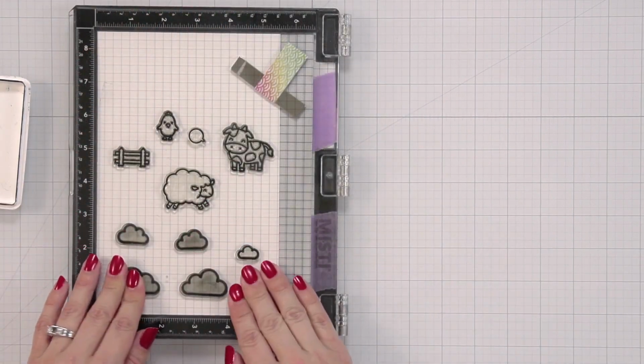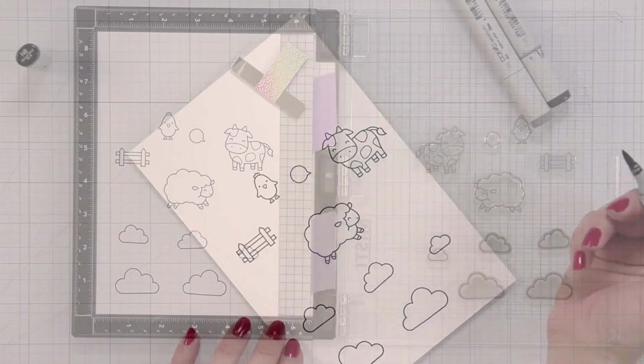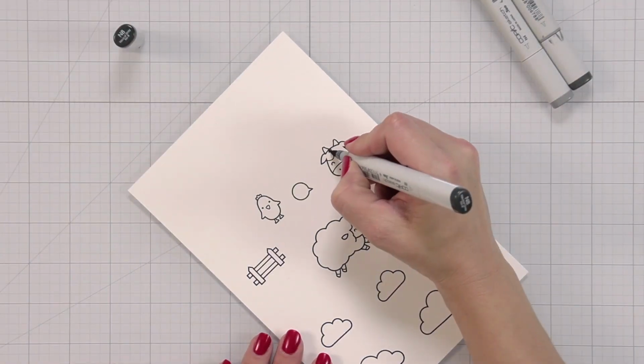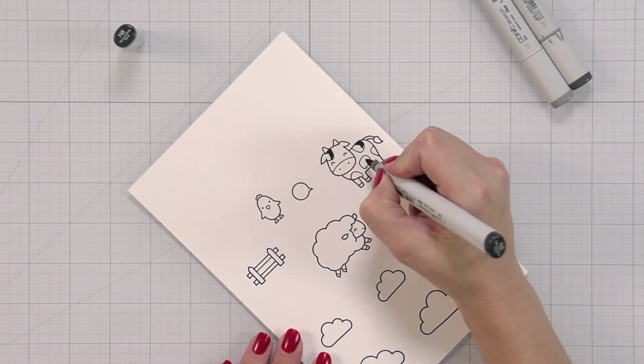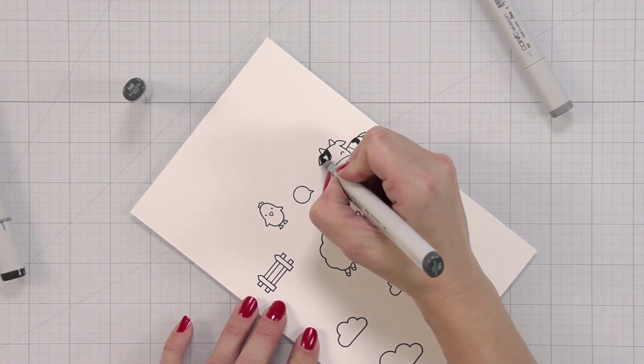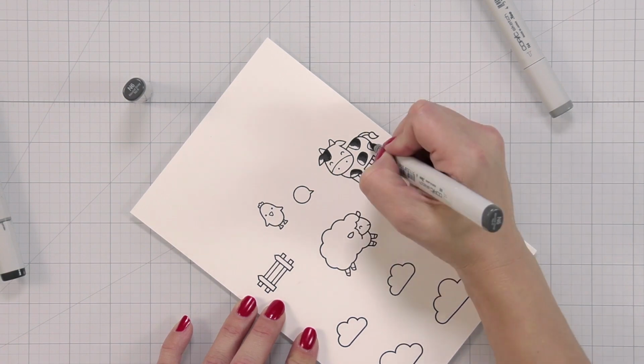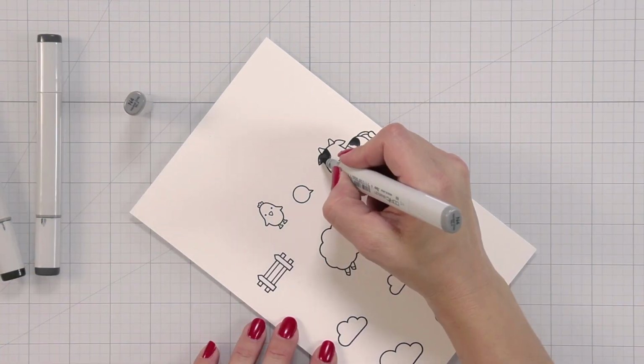Then for my coloring, I am going to be using my Copic markers today, and I'm going to try and have the caps at the top of the screen for you to see which ones I'm using. I love these images because they're going to be very easy to color. So for the cow that I'm starting off with, I'm going to color the spots black. So I have N8, N6, and N4.